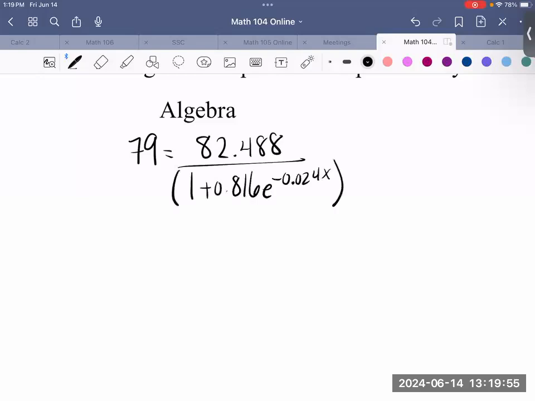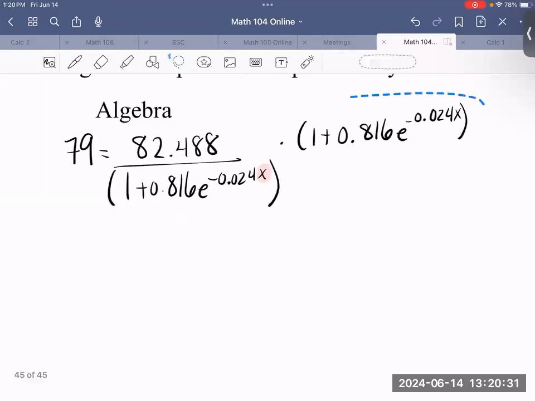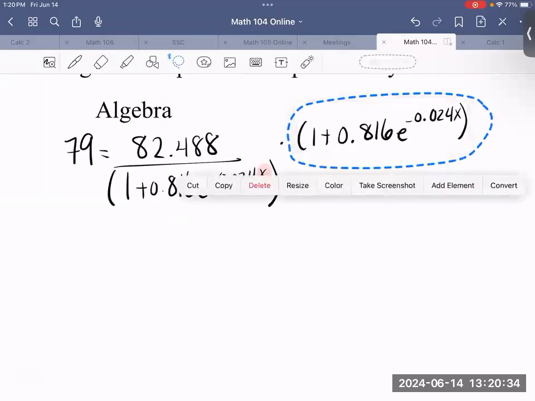Now keep in mind, when we punch it into the calculator, usually we put parentheses around the bottom. We do this because it is a whole unit that you would have to move, or that is together. So if our x value is located on the bottom in our denominator, we need to bring it to the top. How do we do that? Well, we're going to do it by multiplying both sides by your denominator. Now, again, I said this is going to be the same exact process over and over and over. Now, once you have multiplied it to one side, let me just copy so I don't have to write it again.